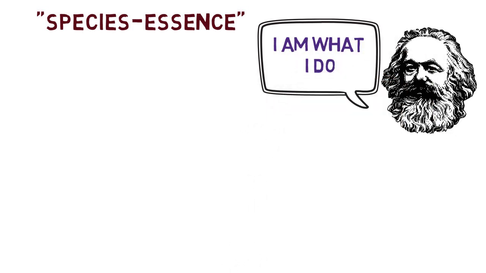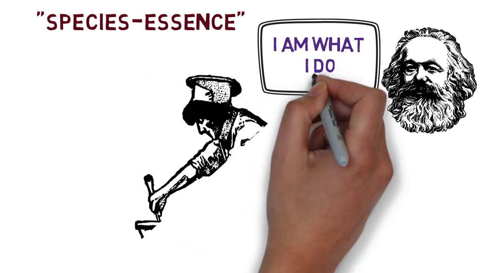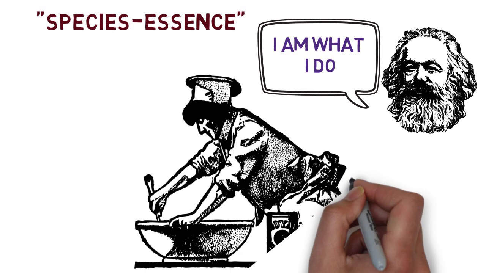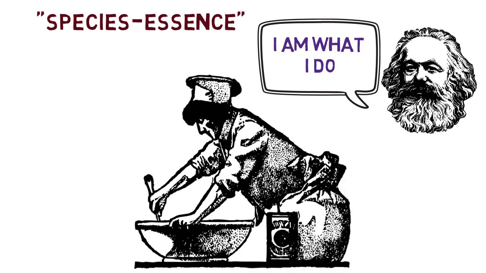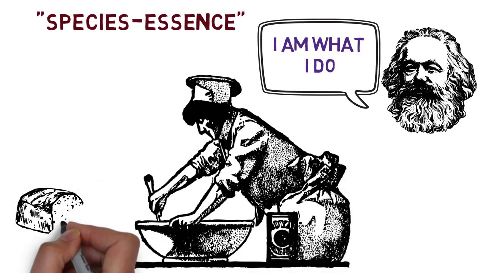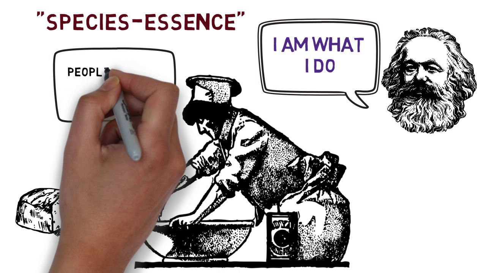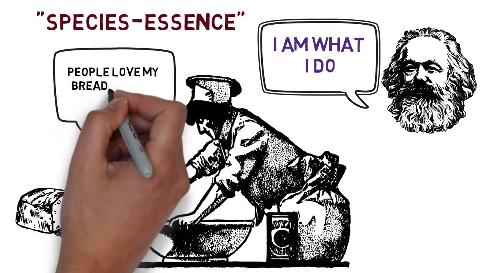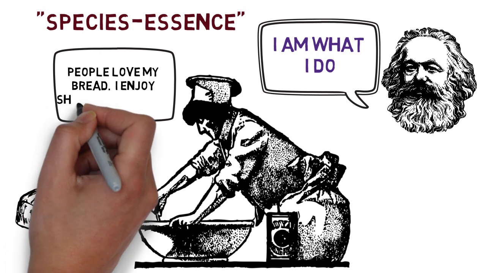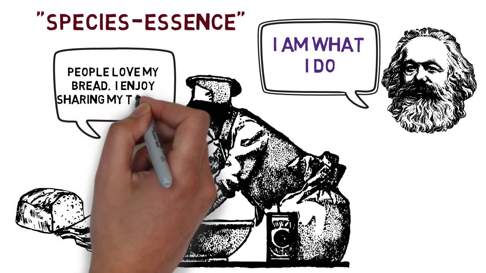In the time before the Industrial Revolution, it was possible for a number of people to own their work, and they identified it as an extension of who they were as a human being. For example, let's say a person was really good at baking bread in their village. They were in charge of everything from gathering the ingredients, deciding what makes the best dough, baking the bread, and distributing it. They were even in charge of their own hours, and they may have studied under a master bread maker.